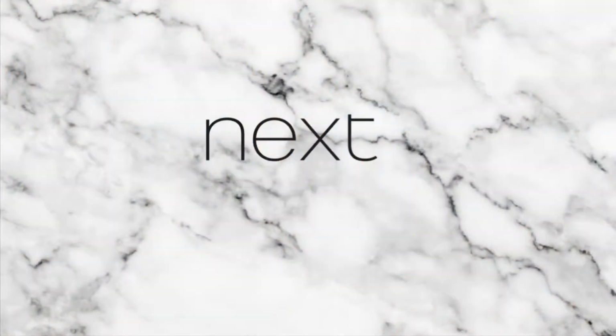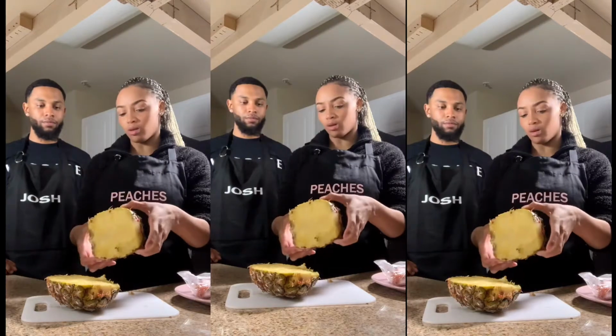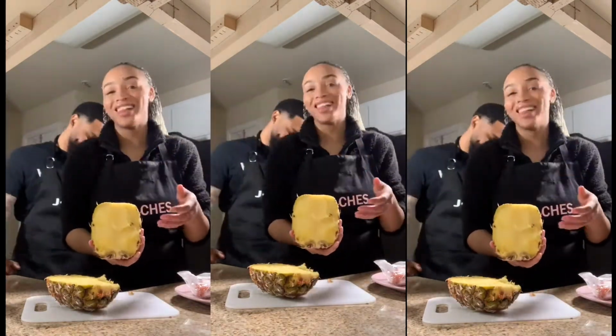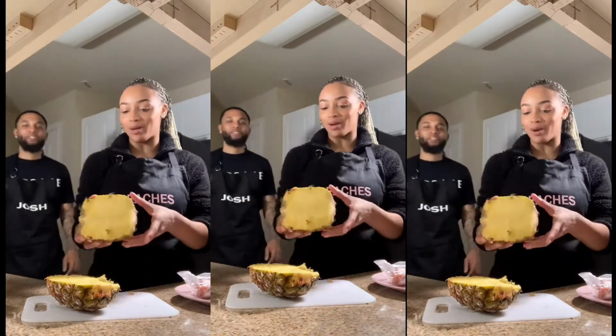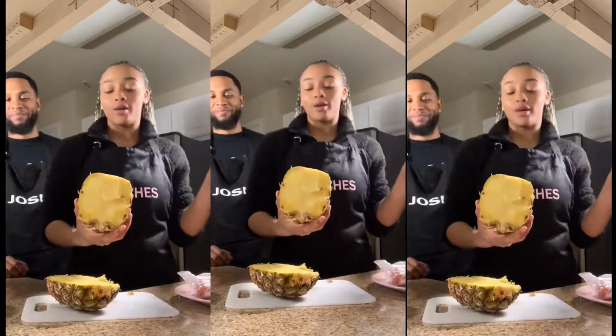And after that very difficult pineapple, we're going to move right along to our shrimp and sausage. So now that you got your pineapple cut in half, because remember this is our plate. This one was small compared to what I seen in the picture. Unless I just picked up a really small pineapple, it's going to have to do. So after you cut your pineapple in half, you're going to take all this out and put it in a bowl because you're going to eat it for later. Ain't wasting no food. We're going to let him do that as well.